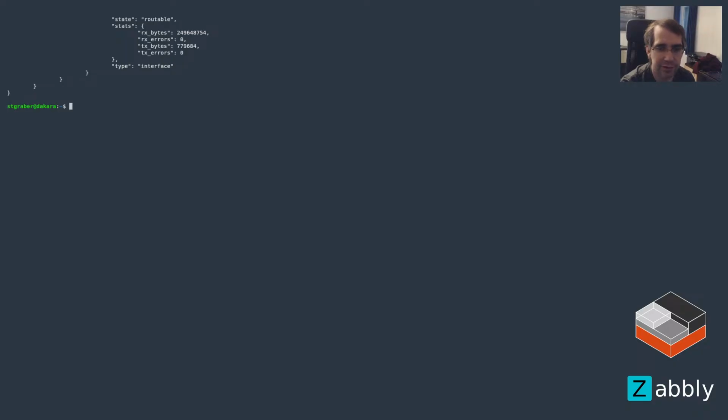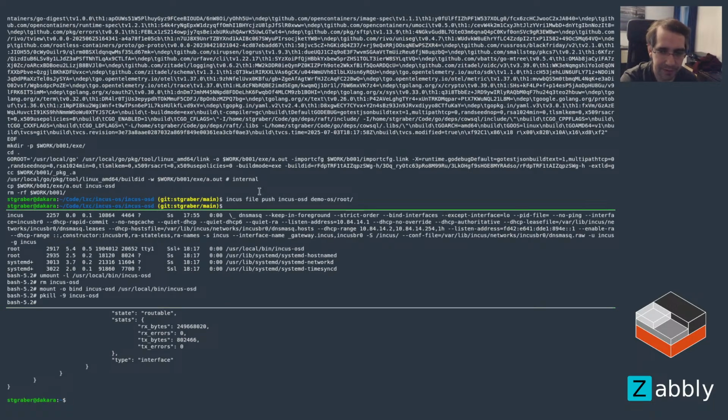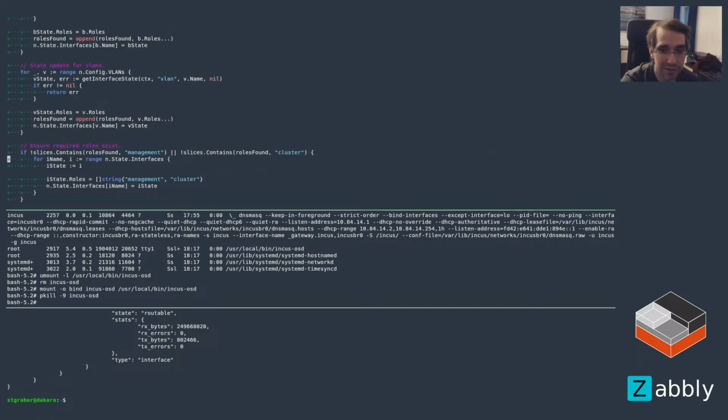So in theory, I would expect it to have cluster now. Yep, it does. It effectively noticed that changes were needed and it went and just overrode the interface. Okay, so that's fine. Now, obviously we need to be a bit more clever than this because all we know at this point is that some stuff is missing, management or cluster. We don't really know which, which is a bit of an issue.